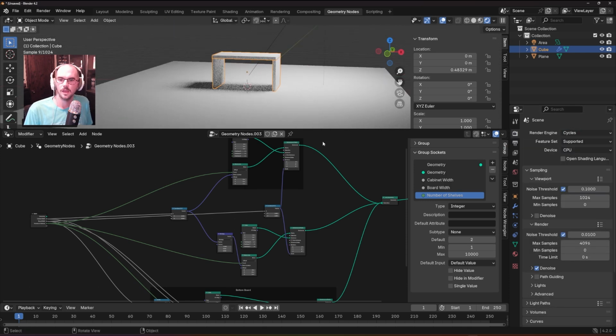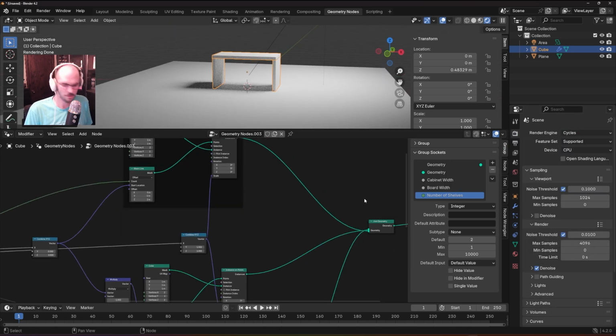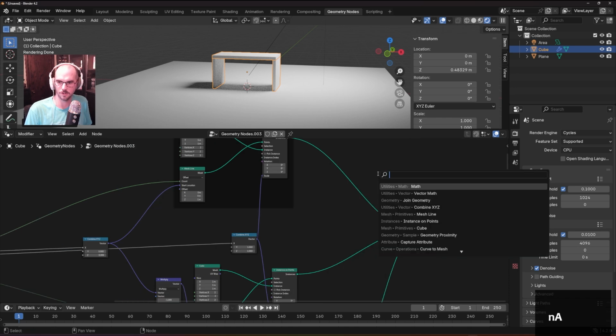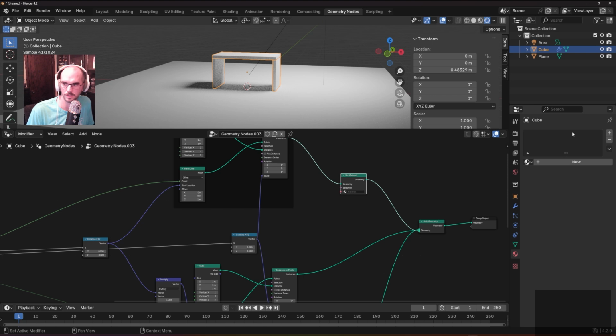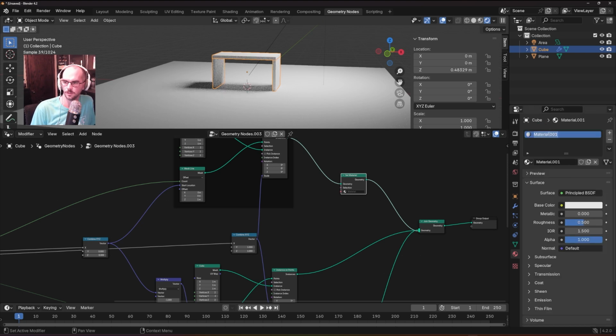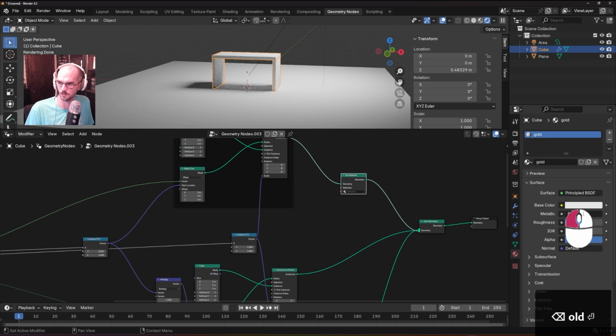Okay. So there's a node that's just like set material like this. And so let's make a new material. New material, we can call this gold. Gold. I must like the gold material.